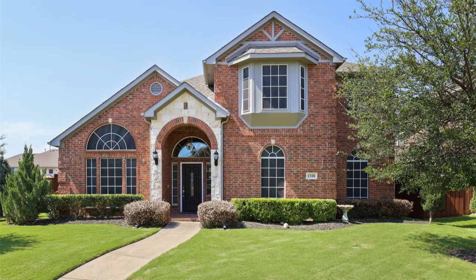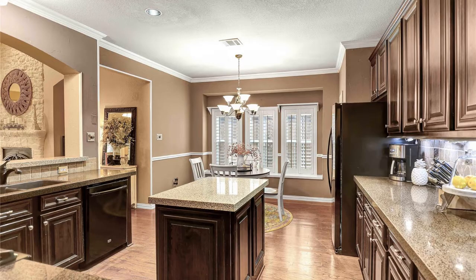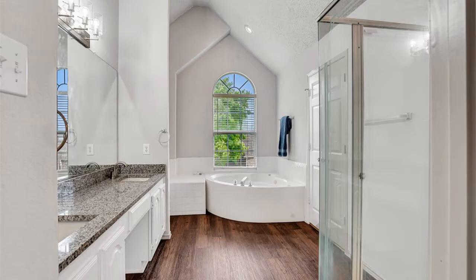When you get to the $500,000 price point, you're going to start to see more inventory. You're going to find it to be generally a four bedroom, two bath, two car garage house built around 2005, about 2,700 square feet on a similar, less than 0.2 acre size lot. Some of these are going to have a swimming pool, though not very many. They're going to have granite, generally a separate study or home office, a media room or a game room. And you will find some new construction at the $500,000 price point in Frisco, but not a lot, so just keep that in mind if you want new construction.